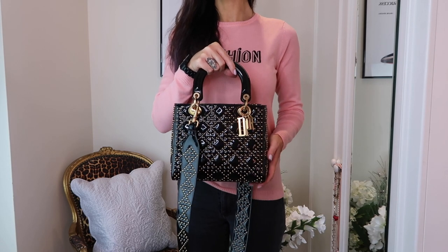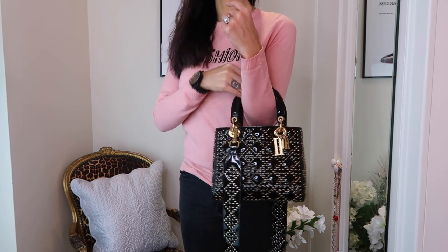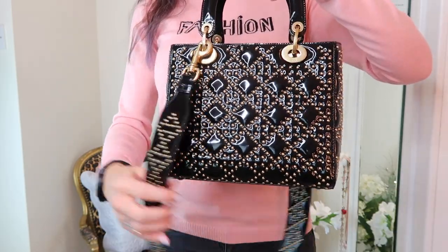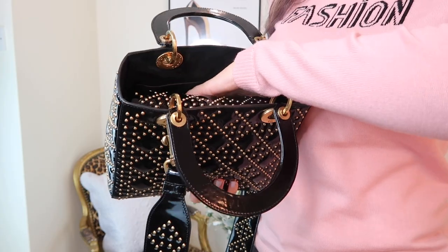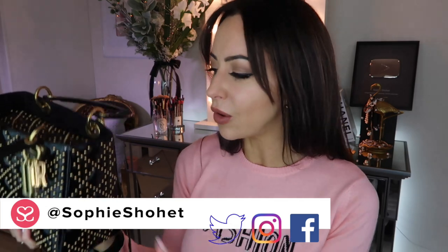The first one is this — this is my newest handbag. I got this for my birthday in November. This is the Lady Dior. I've already got one Lady Dior that I've had for a couple of years now. It's a very versatile bag but it's very lady-like, very conservative. I wanted something a bit more edgy. I was invited to Paris by Christian Dior in October and got to look at this bag. It's called the Lady Dior Supple — it comes in patent or calfskin, and it's way squishy whereas the regular Lady Dior is solid.